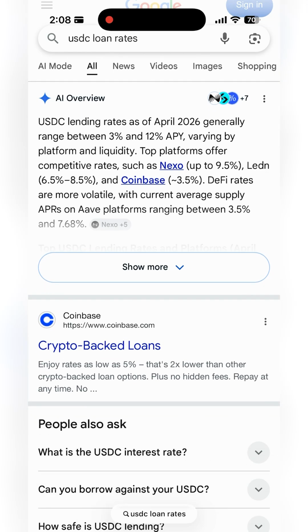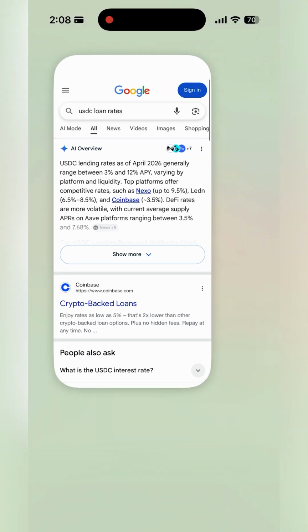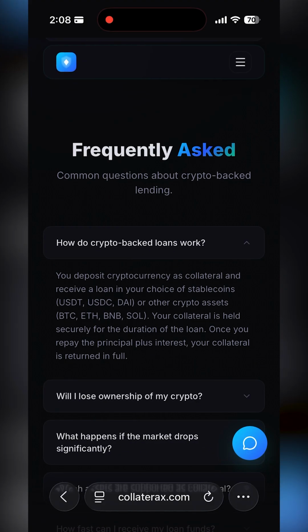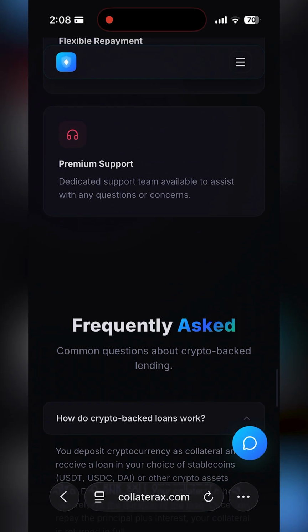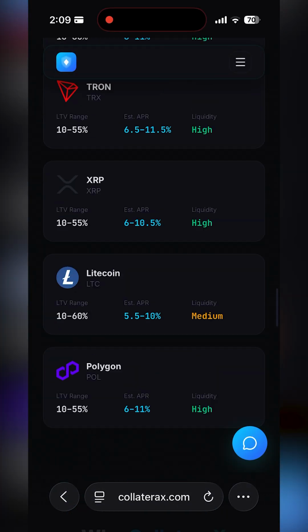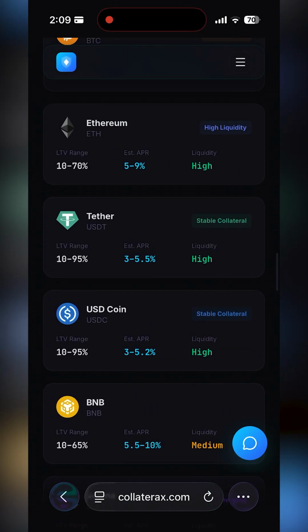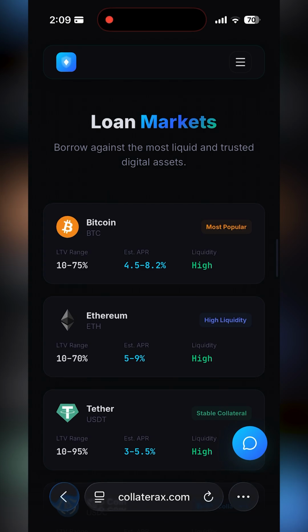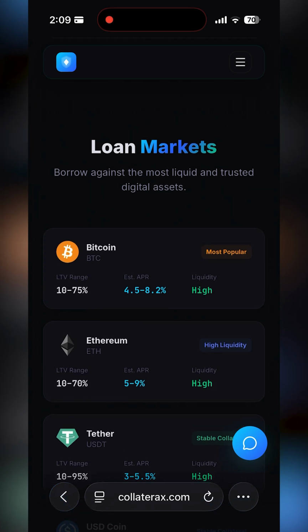There's one platform specifically I've been putting through its paces for the last few weeks, and today I'm walking through the whole thing on my account. What the collateral model actually is, what it does for liquidity that a standard exchange simply doesn't, and whether it holds up in practice. And then I'll go through a handful of things I personally check before committing to any platform, because there's genuinely a lot of garbage out there right now.